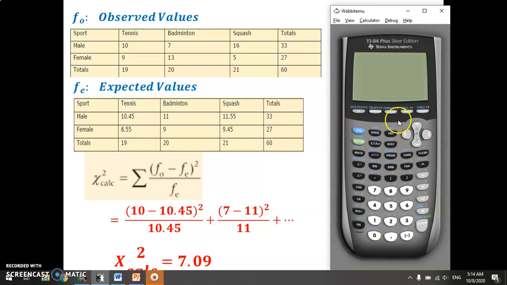Okay, so the calculator is ready to go. We're going to enter a table of data in what is called our matrix. So you press second, and above the x squared here it says matrix. So I'm going to press that. There's matrix. Just like when we use the stat menu, there's an edit option here. And edit is where you enter stuff into a table. So I'm going to arrow over to edit. And now I want to enter into, you can choose any matrix you want, but let's use matrix A. So I'm going to choose matrix A.